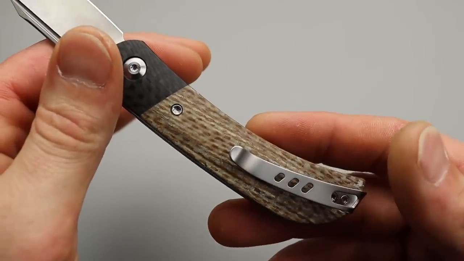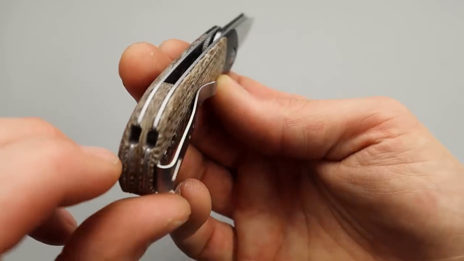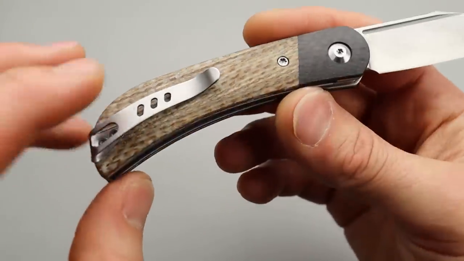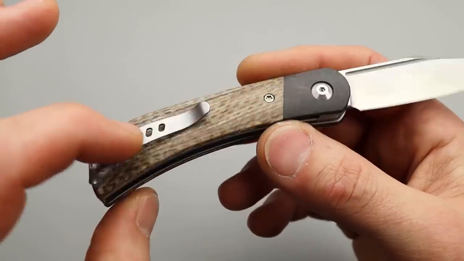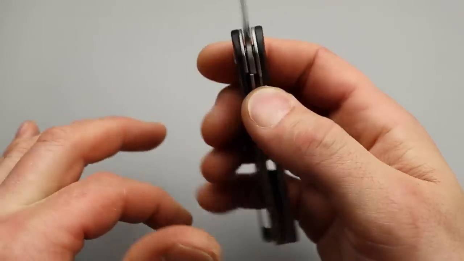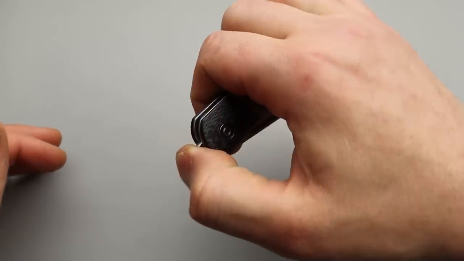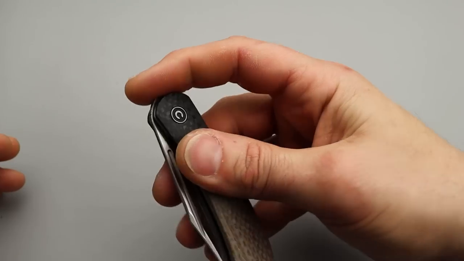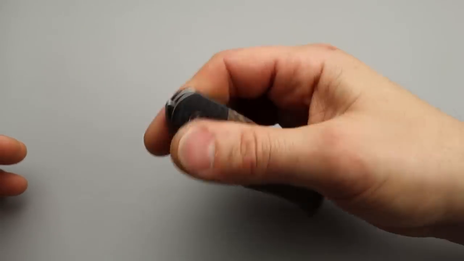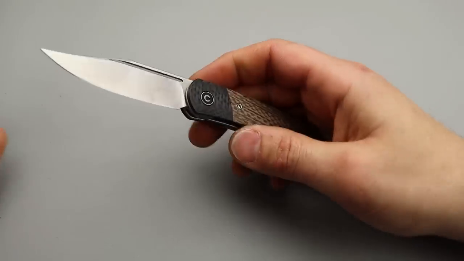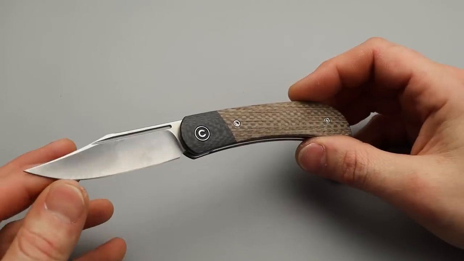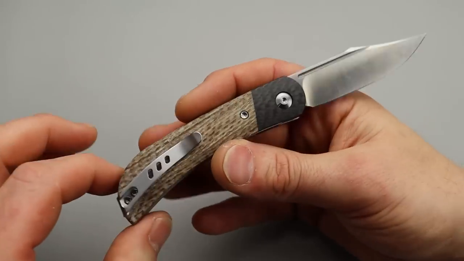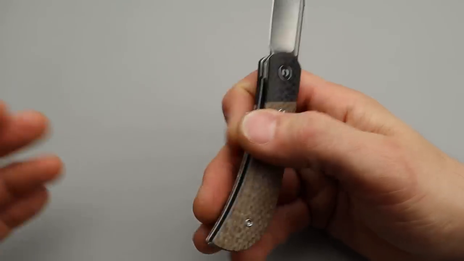It has a hidden lanyard pin or hidden lanyard hole and then it has an actual clip inset. The clip works great. It is a liner lock and it is a front flipper and a reverse flicker and I like that. I like being able to have the multiple deployments on this little, you know, it's a little fidgety modern traditional knife. I love that. So this is a great example of something that I really enjoy when it comes to gentleman knives.